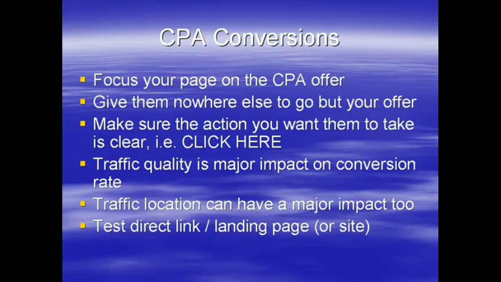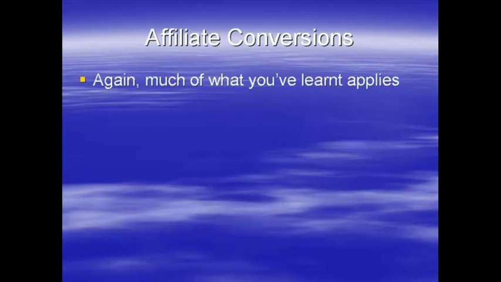You tend to get the higher conversions on the lower paying ones where there's less to do. So if it's just a mobile phone number submit or a zip submit or something like that, you're going to get a much higher conversion rate than where people have to go and sign up for a free trial, put their credit card in, and so on and so forth. So you've got enough information now to improve your CPA conversions. Do a bit of testing, and hopefully you can increase your income significantly from your CPA offers.